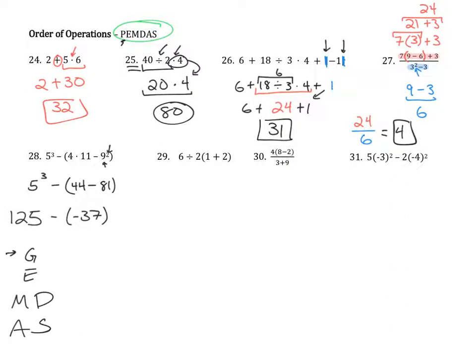From there, 5 to the third power becomes 125. The exponent says we have to multiply this many bases together. So we have to multiply 3 5s together to get 125. From there, with the subtraction from the last video, you can remember that subtraction just means add the opposite number. So I'm going to have to scoot this over a little bit. It's 125 plus a positive 37. So we can add these numbers together pretty simply and get 162.